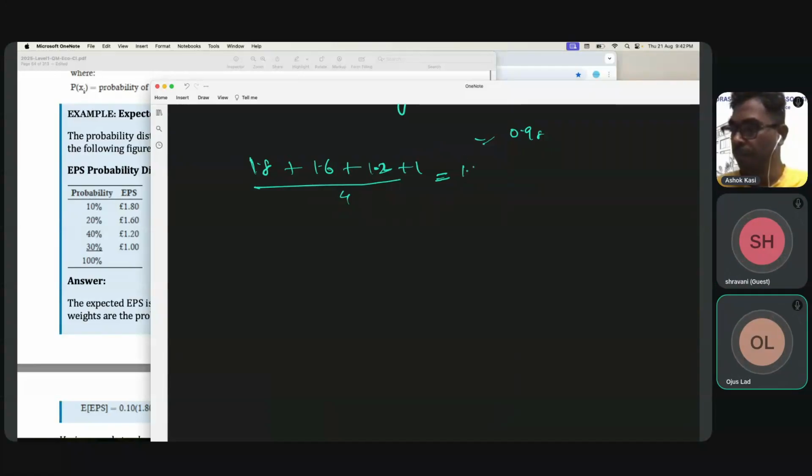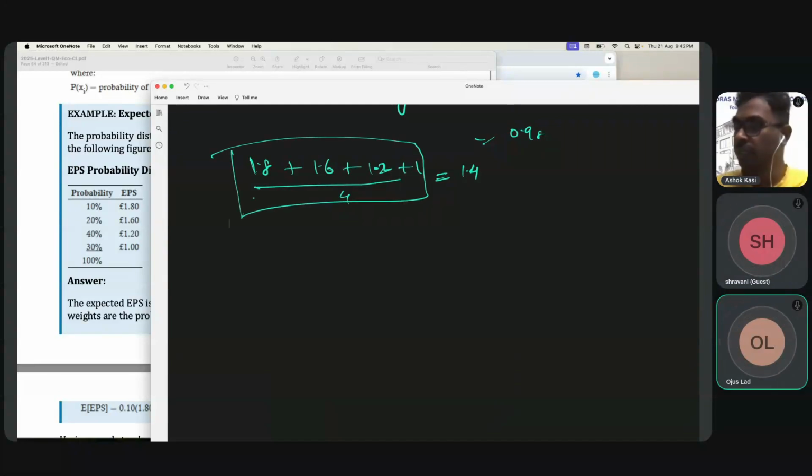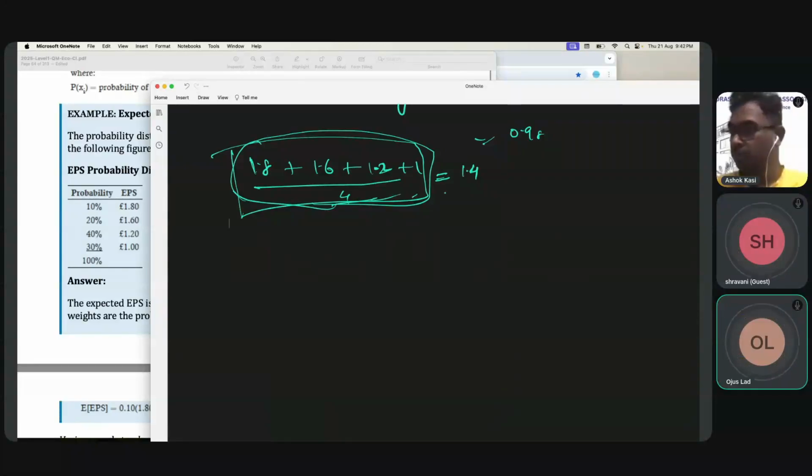1.4. Now, is this only an average, or is it a weighted average? Only average, right? No, there is nothing like only average. It is always a weighted average, but it is not taught in school. At that level it is not required also, but it is actually a weighted average always.